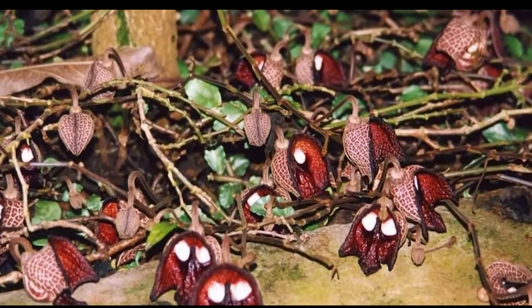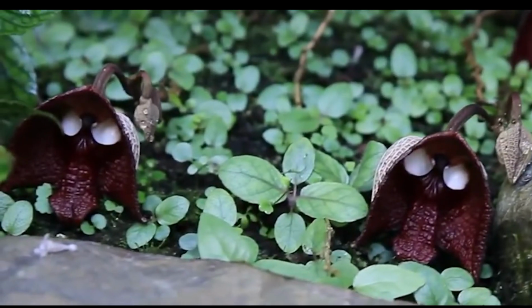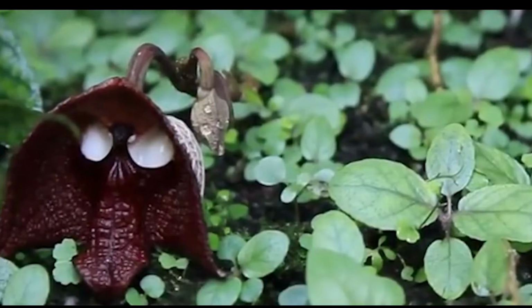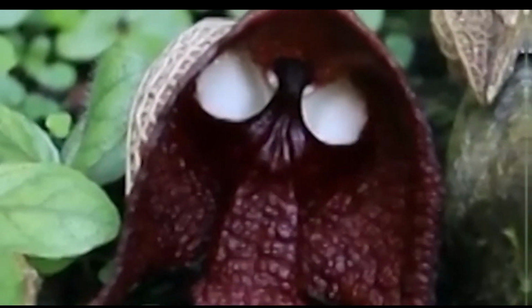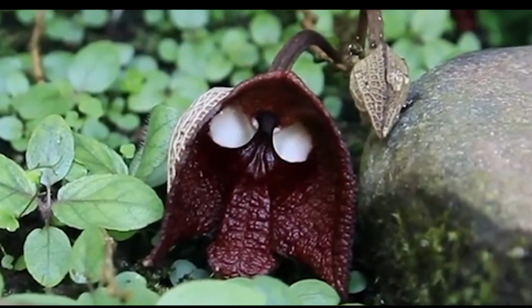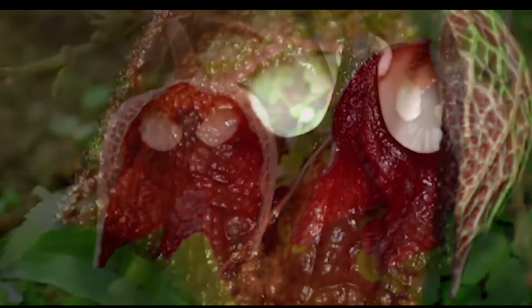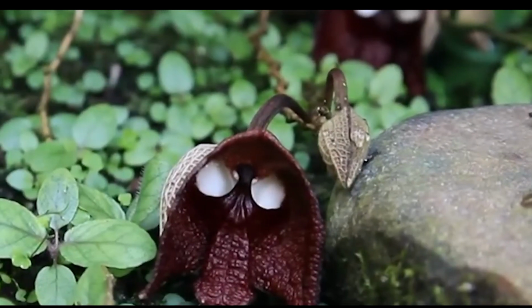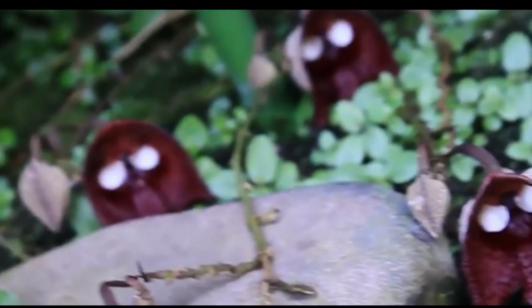Aristolochia salvadorensis, known as the Darth Vader flower. Photos of these amazing but slightly sinister looking blooms can be found all over the internet. However, most people will never have the opportunity to see this rare plant in its natural environment. The woody climber is native to the humid meadows and soggy flood plains of Brazil. Like many plants that grow in challenging environments, the Darth Vader's appearance is one that has come about due to adaptations. These adaptations have been made by the plant itself to ensure its survival. Its helmet-like shape, purple coloration, and powerful aroma of rotting flesh make it seem even more sinister than its namesake.